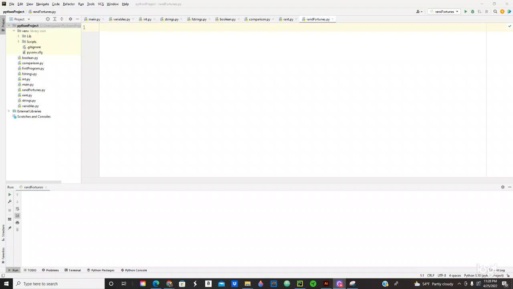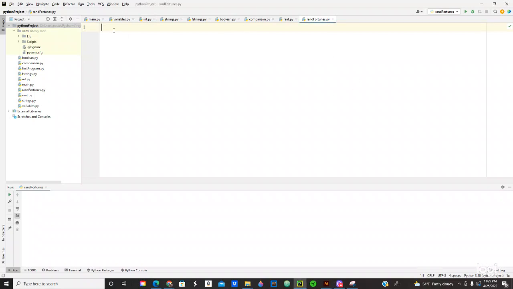We're coming up with another tutorial with Python. So we just learned in the previous video about random numbers, and now we're going to be doing a little project with fortune cookies. I think that's kind of easy to grasp to understand how random numbers can work. Right? We're going to start.